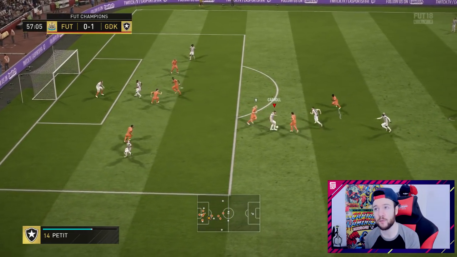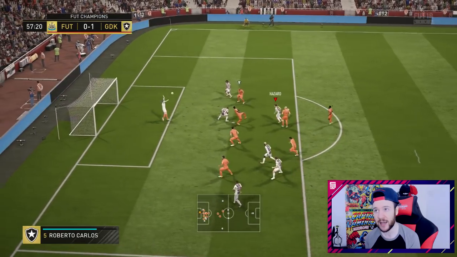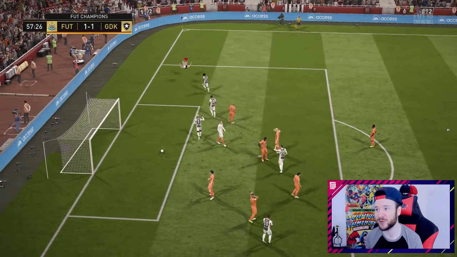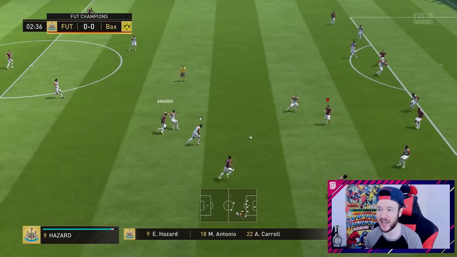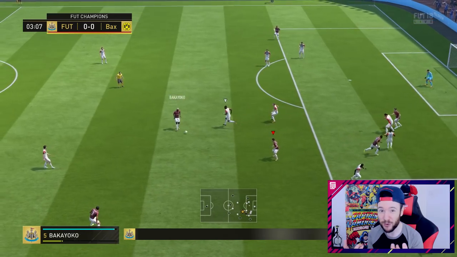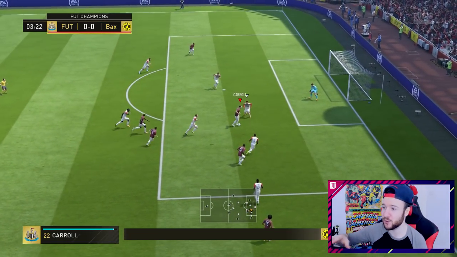Oh, Harry Kane's got the 4-star weak foot, though, over someone like Andy Carroll. So maybe if you're really getting down to it, yeah, maybe Harry Kane just edges him. But Carroll, 82, free card, worth unlocking. 3 headers, that is literally it. But headers are hard to score, for me anyway.